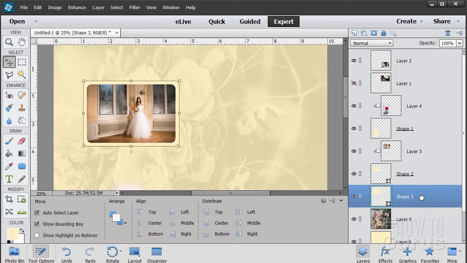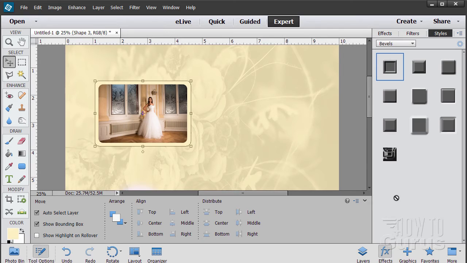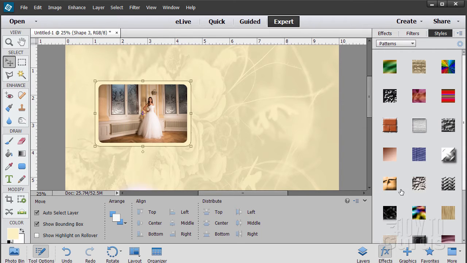Now that I have this, we can apply some effects onto this. We can apply patterns, and we can apply glows, that kind of fun stuff. So I'll do a wooden pattern on this one. And we'll be doing the whole shape. Let's go over to our effects, and we're on styles up here. Let's come down to patterns. There are a lot of patterns in here, but the one I want is right there. It's a wood pattern. I'll just double click on that, and it puts a wood grain pattern onto that shape. Kind of like putting a wooden frame in here.